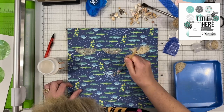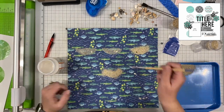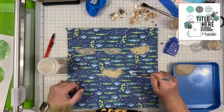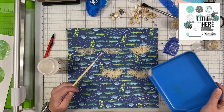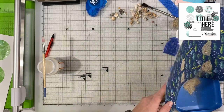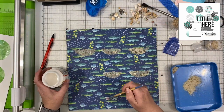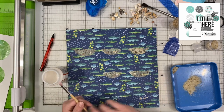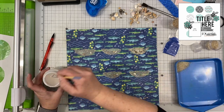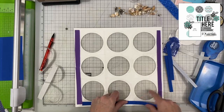I did consider putting in some microbeads — you can see a little bag of blue microbeads to the right-hand side — and I also considered putting in some sequins, but in the end I decided just to leave it with the sand and the shells. So they're not really shaker pockets, but it does add some detail and it's just kind of fun to add that watery effect. It looks like you're kind of looking into a fishbowl when it's all done. I'm really happy with the way it turned out.